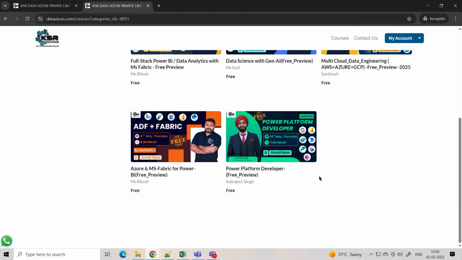Power Platform Developer comes with low coding or no coding. You can build an app, build a website, and do BI reporting. If you want to automate organizational tasks, you can automate them, and you can also build a virtual agent, for example a chatbot. Overall, you will be learning 5 to 6 tools within Power Platform. For those entering IT who don't like coding, this is a very good opportunity. You can opt for it.